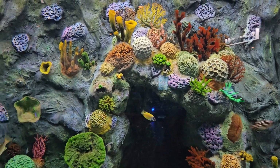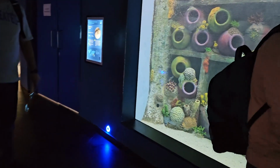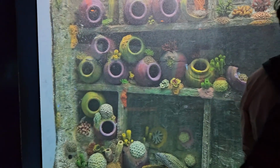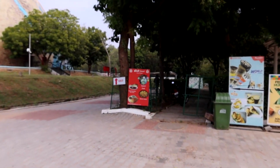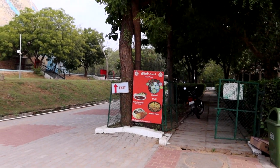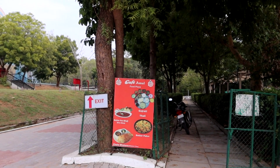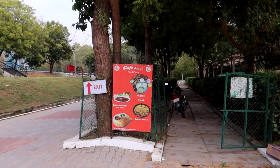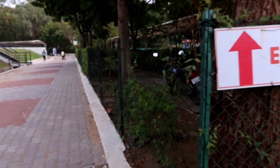One of my friends got stopped shot in Goa. He was on the left. So we dived in the center of the ocean. And so we went for a 5D ride. Turned out to be like a roller coaster. A virtual roller coaster. We were just shaking around. I'm being summoned. And now we're going to go get some lunch.